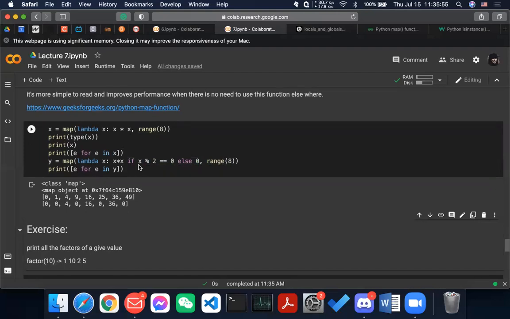It does not actually change anything. So it will be x squared if x % 2 == 0, otherwise for those odd terms, you just do 0, right? Because you have x times x if blah blah blah else 0.